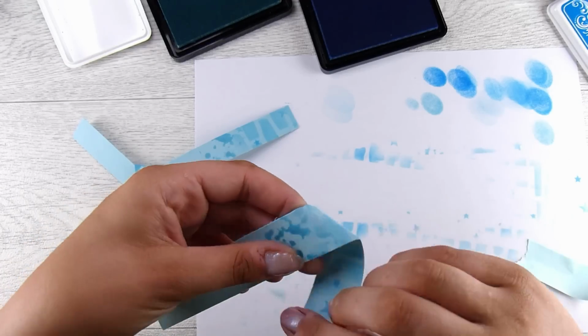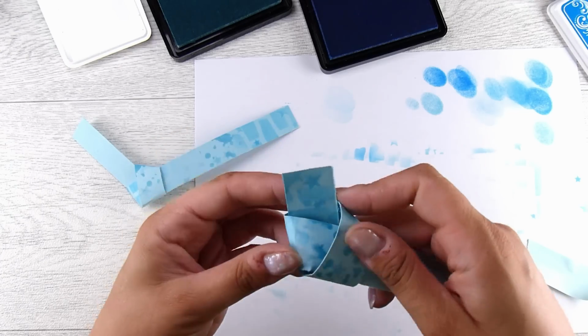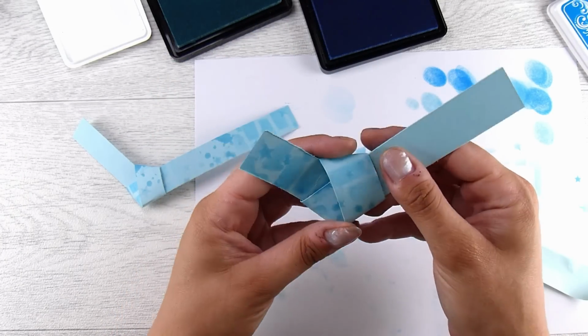Now, as I did the 1/2 inch one, I realized that actually that felt too thin for me. That was too little for the bird I wanted, and this guy ends up being a big bird, so I like that. So this is what is going to be my focal point on my card today, and we're kind of building everything around that.